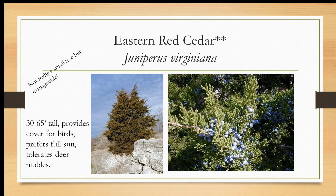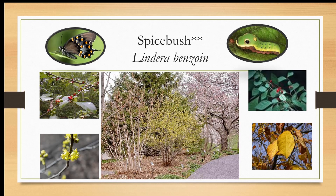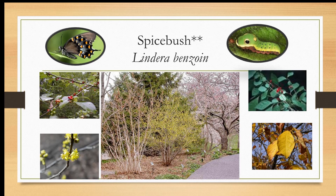Let's look at some shrubs — they can be a variety of sizes, from ground cover to near tree size. Some are single-stemmed and some are multi-stemmed, and they'll give you a lot of great choices for seasonal interest. There's spicebush — the best thing about spicebush is that it's deer resistant. It has very fragrant leaves. It has beautiful red berries that birds like. Our forests of the future are going to have a lot of spicebush because deer don't like it. The flowers appear on bare stems and branches, and it has nice yellow fall color. Look at that caterpillar — this is the spicebush swallowtail, with those eye spots to scare away birds. I think this could possibly be one of my favorites.